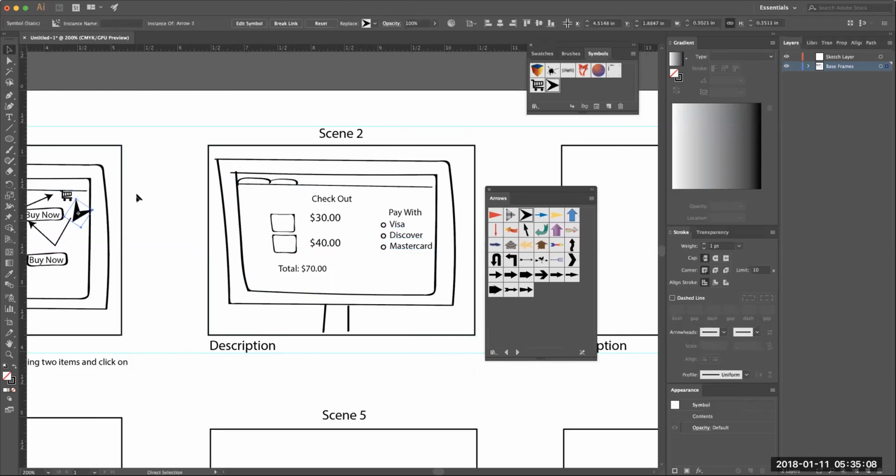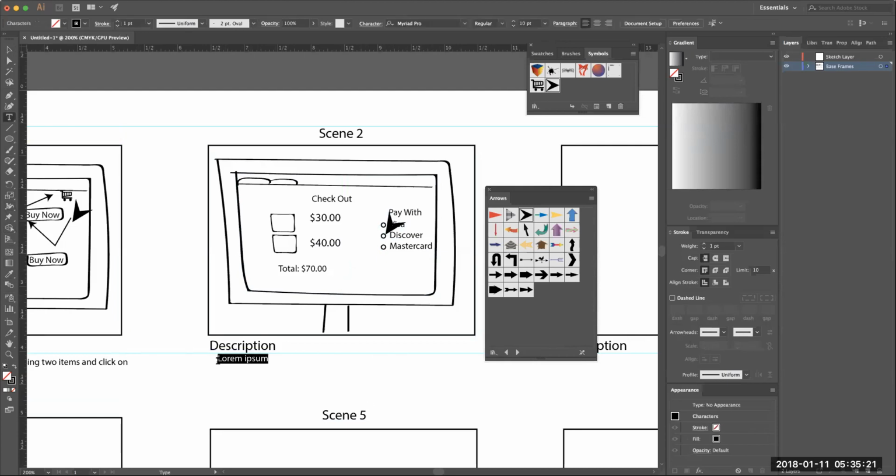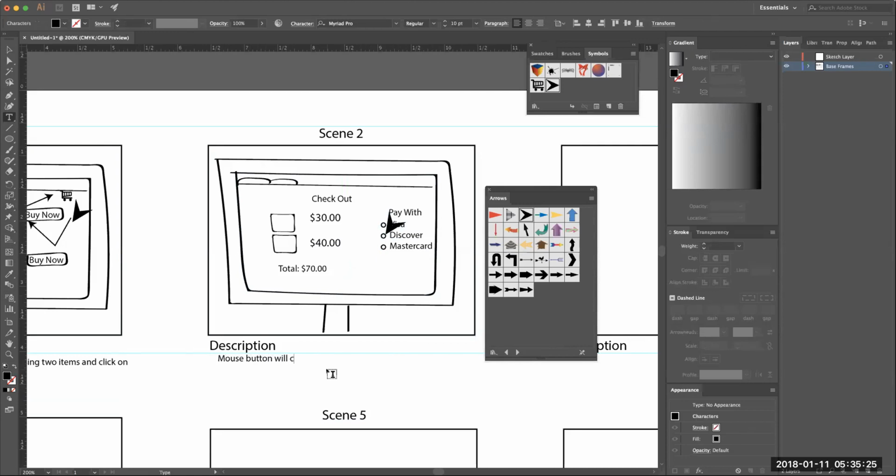And then once again, I'm going to have my mouse button and it's going to click right on top of Discover. So in my description, mouse button will click on Discover as payment method.